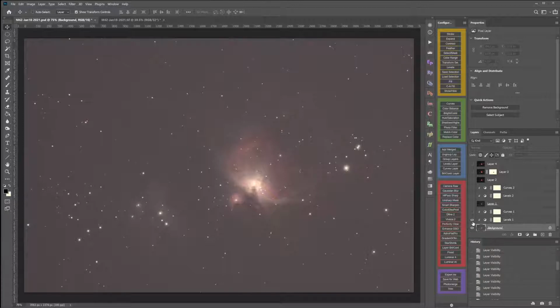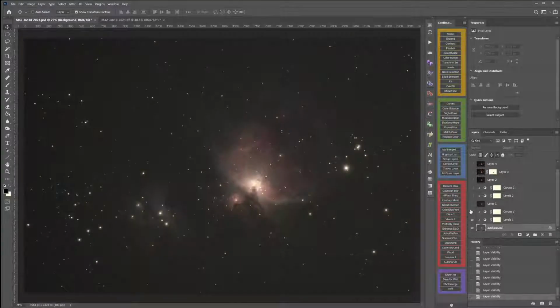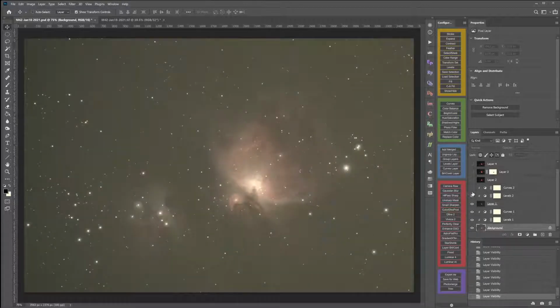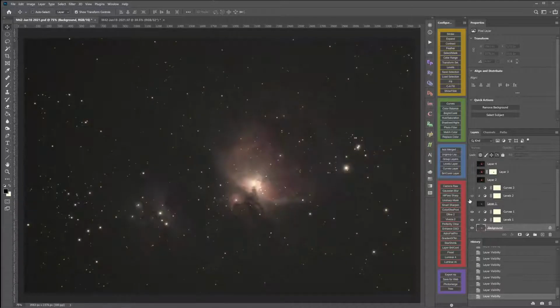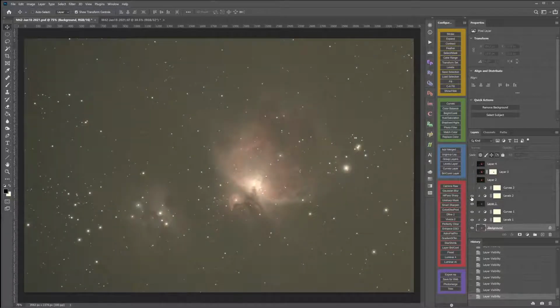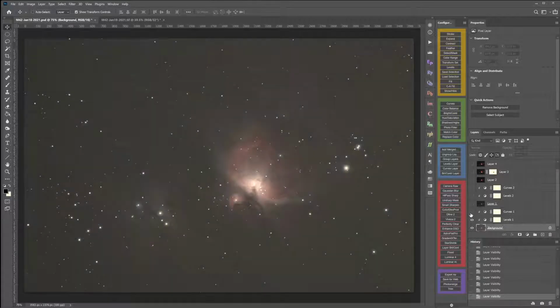And then I stepped through and I did some levels, some curves, made a copy of that result, then singularly edited that with additional layers, which I believe kind of takes us back to something similar at first.